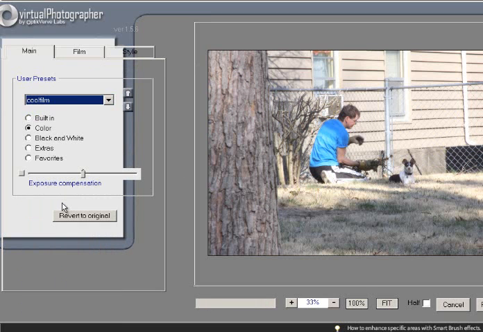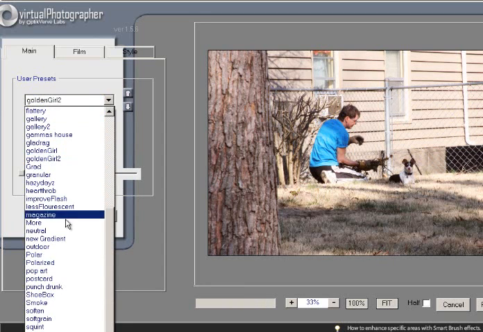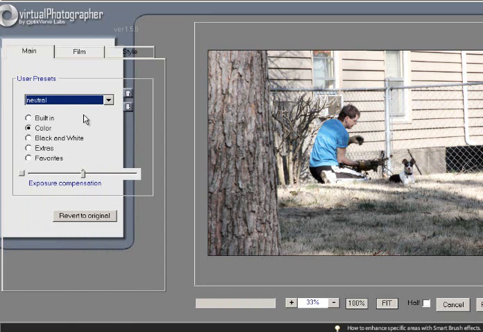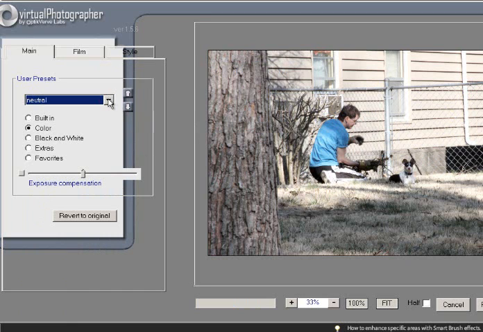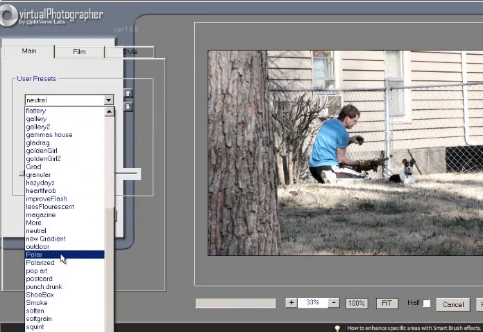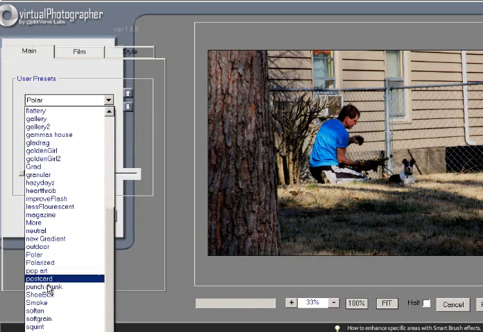Sometimes I scan old photos, and I can't correct them, even with all my skills. But I can come in here and click around, and wow, it'll go, that fixed it. I like the neutral one. I've actually used that quite often because that takes out a lot of the overcast and other bad things that happen to photos.